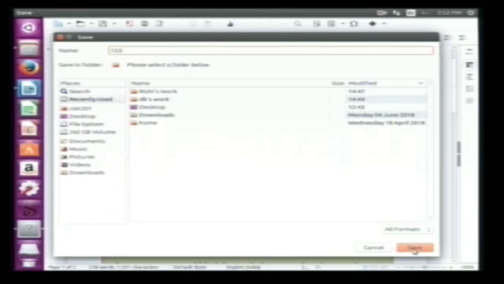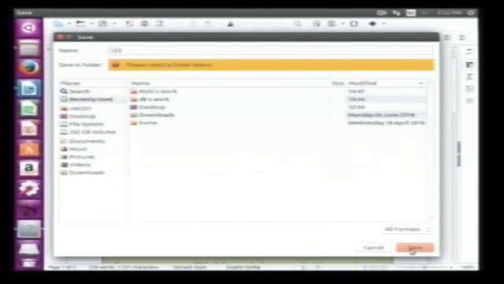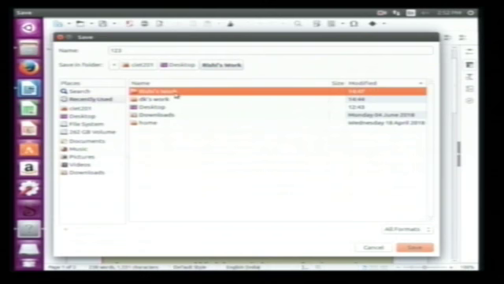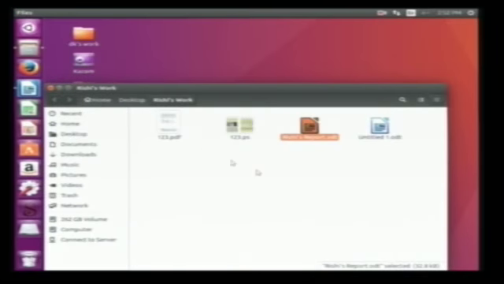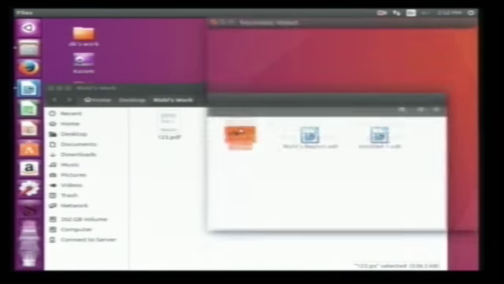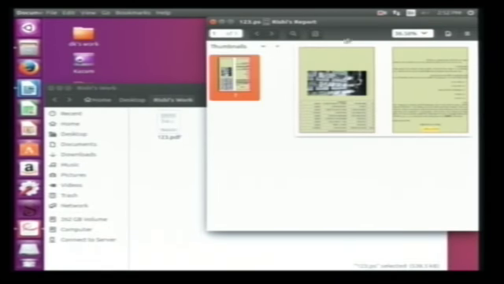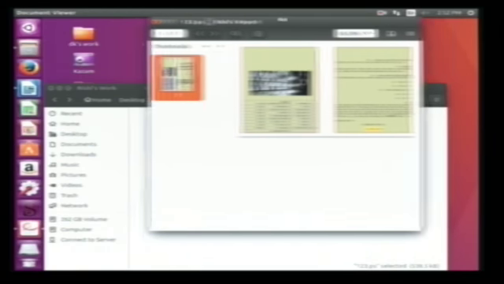This is how you can print to file, that is export to PDF. Okay, in this, let's see what happened to this 123. Rishi's report 123. What is it?